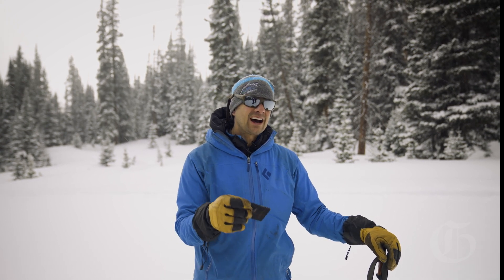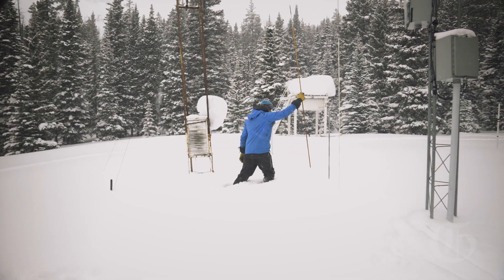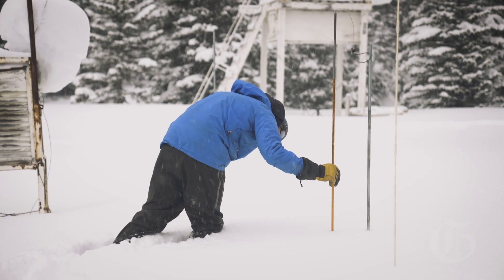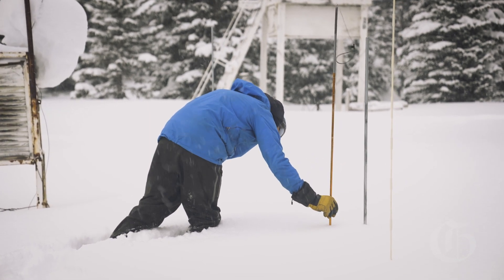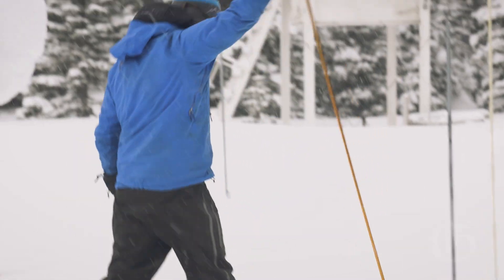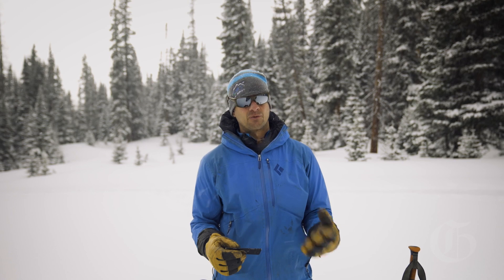Is that going to get us out of the drought? No. The soils are thirsty, the streams are still thirsty, and the efficiency is not as high. We're not really on a trajectory, at least at this point, to get us out of the drought and get us out of the deficits we're seeing in our reservoirs. But it's definitely a step in the right direction.